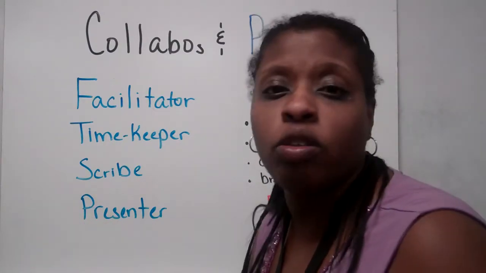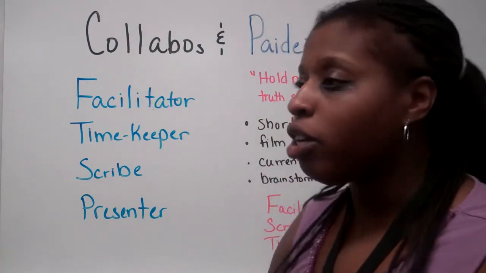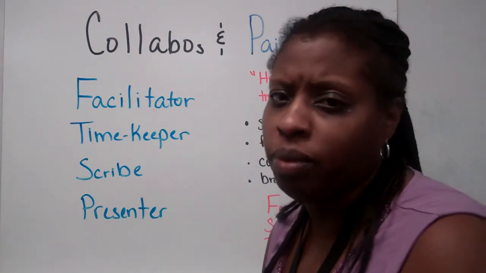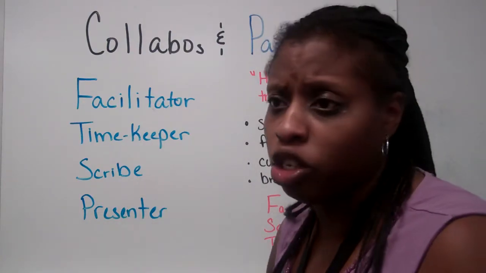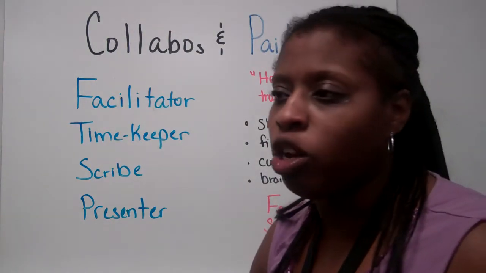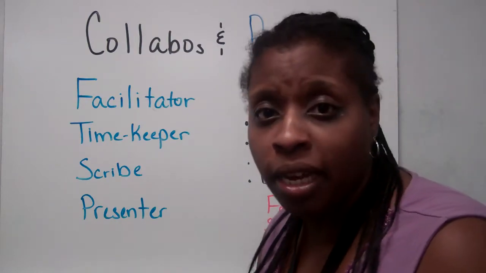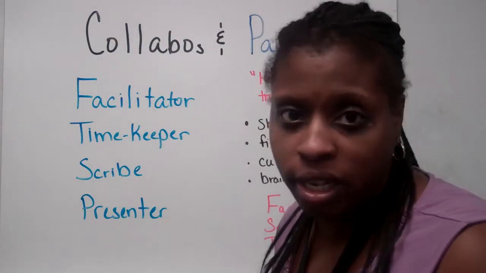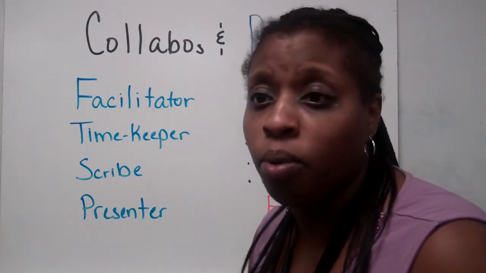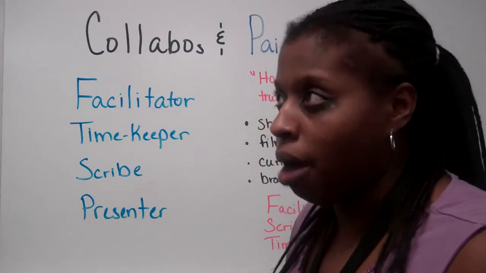After that, you have the scribe. The scribe is literally the Collabo secretary. They take notes on everything. If everyone did something individually at the beginning, and then you break into your groups and you have to share, it's the scribe's job to take notes on what everybody shared. If you are going to be presenting at a board meeting, that's where we bring all the boards together, then it's the scribe's job to write out the information on the board. So that's the scribe's job, literally.